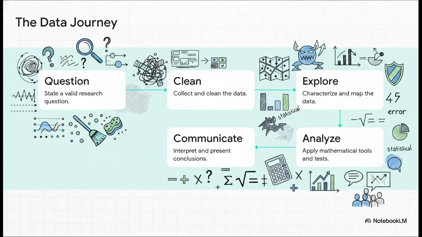Let's step back and look at the whole picture. We've successfully closed our case. We started with raw, messy clues. We cleaned them, categorized them as discrete or continuous, mapped them out, battled the villains of statistical error, and applied the precise mathematical interrogation techniques. We moved all the way from stating a valid question to confidently interpreting and communicating a reliable conclusion.